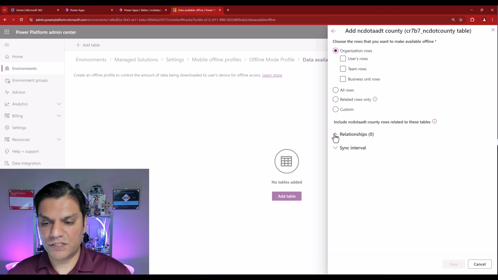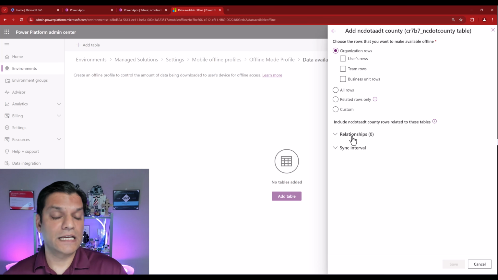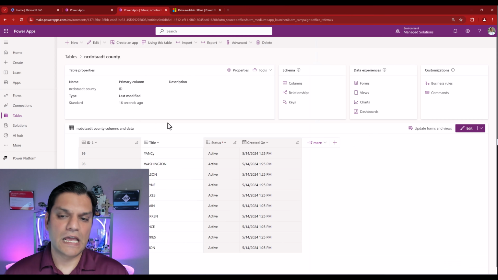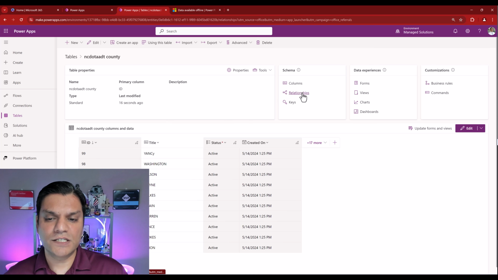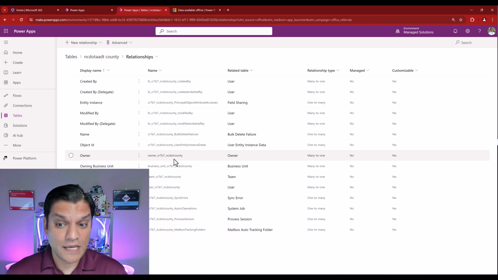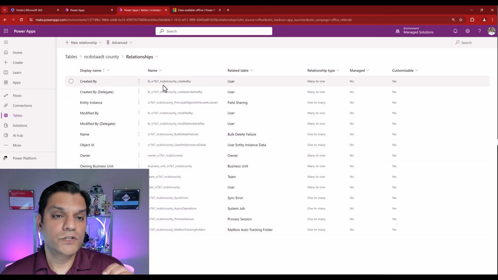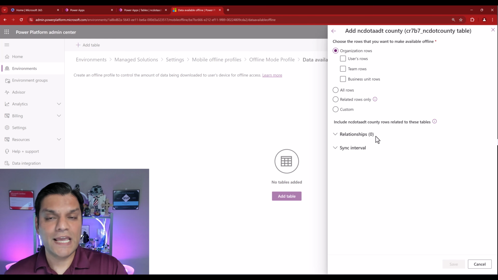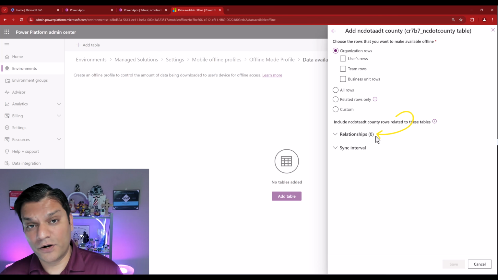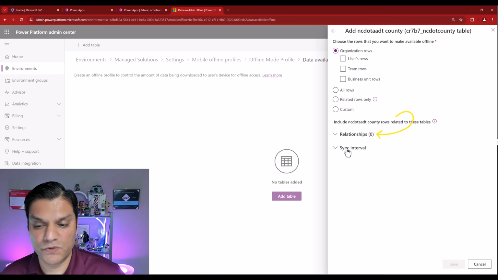Next is relationships. In your relationships, it will immediately identify if your table has any relationships. Now mine is a singular table. This is only one table that is coming in. However, if you've got some relationships already created over here and you're starting to see other tables referenced, then you will have to bring those tables in as offline mode as well. So the process is smart enough to tell you, hey, you've got some relationships, but for that specific app, do you want to pull it or not? It's at least giving you that flexibility. In my case, I don't have any, therefore the relationships is set to 0.